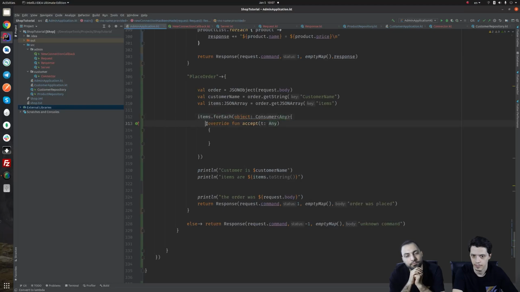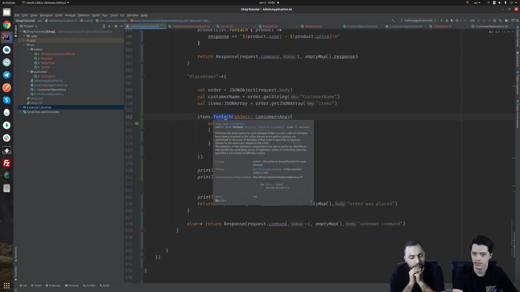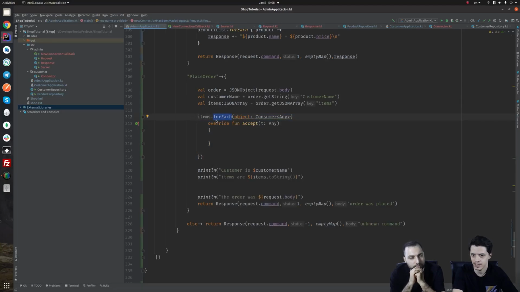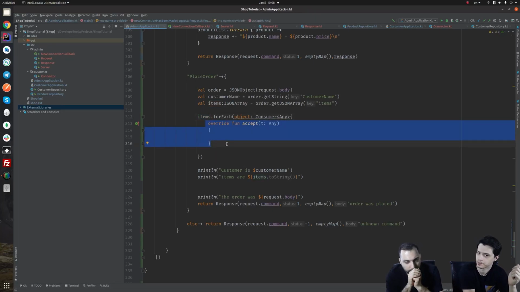So we pass an interface to the forEach, and we tell the forEach, please pass each of the items inside you one by one, sequentially, to this method, to this callback.